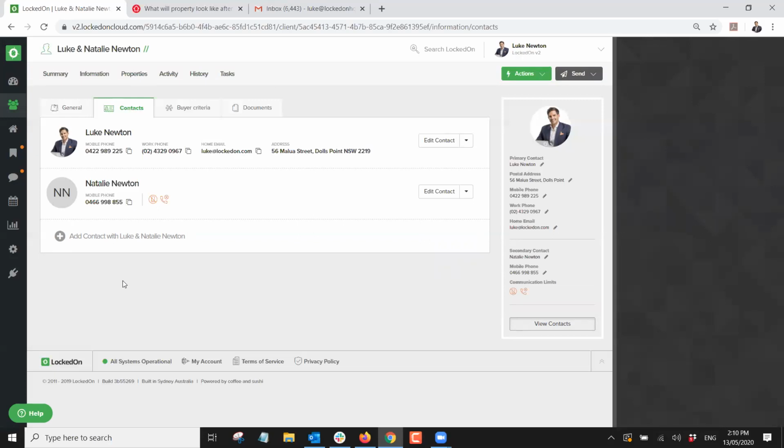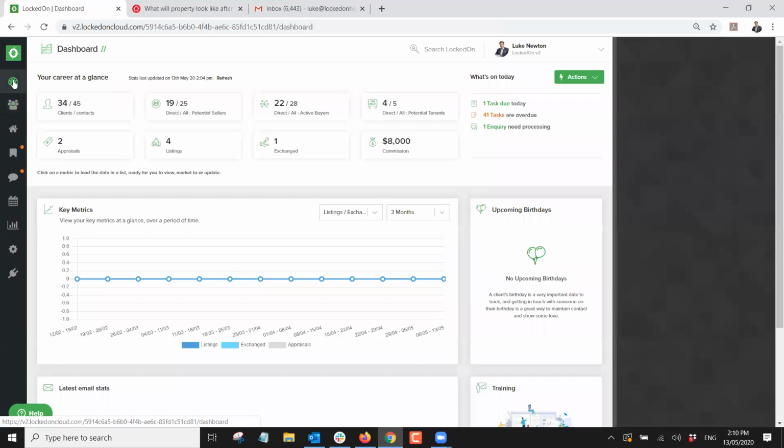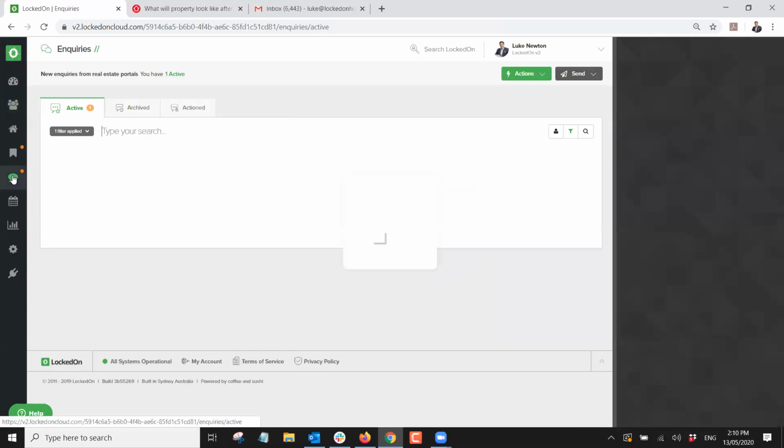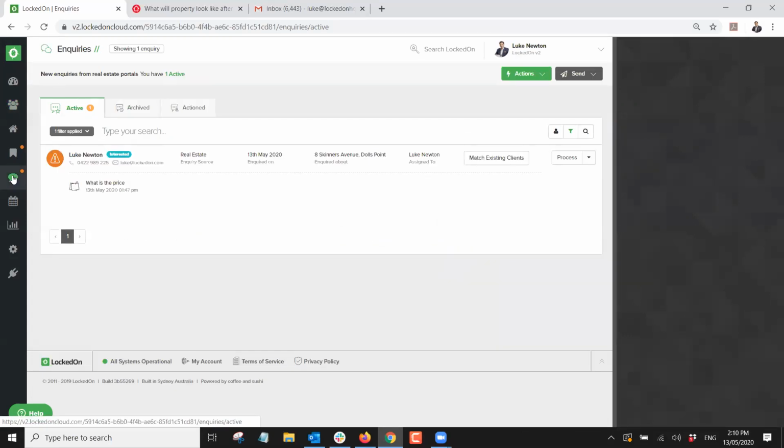So that's the first part about clients going into the database that would already exist. Now, we said we'll focus on buyers, and this is how buyers get into the system. Generally, you can add them just like I showed you, but if you're on realestate.com or domain.com, we can track your buyer inquiries directly into the system. If you haven't got that set up, make sure you email the support team to ask how you can for your account. You don't have to be uploading with us for this to work. There are many different ways that it can work, but if you are uploading to REA and Domain with us, this works automatically.